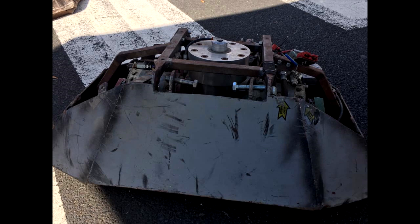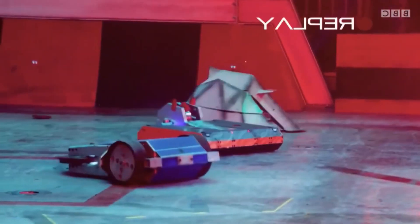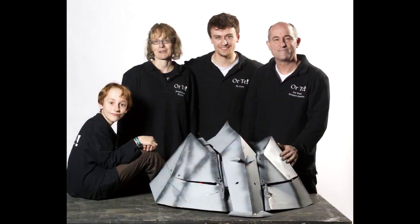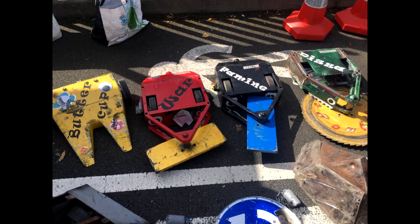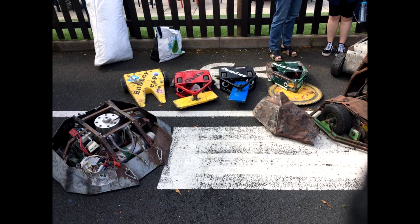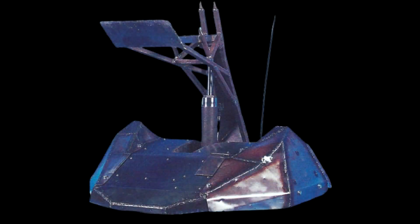I know they tried something similar with Aura-T which got into Series 8, but unfortunately it had a bit of a bad run with some bad luck. I really hope that's not the last we'll see of that type of design — I think it could actually be quite good if given some more TLC. I know they're working on the Four Horsemen, and those are some really good robots too. Quick side note: Bigger Brother has actually had a fight or two in recent times against Apollo and Behemoth. I do recommend checking them out — it's amazing to see the design still getting into little fights here and there.